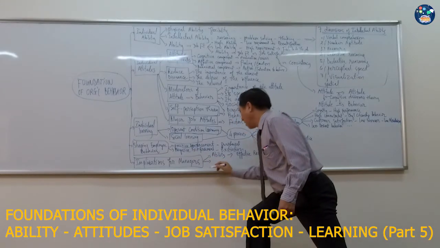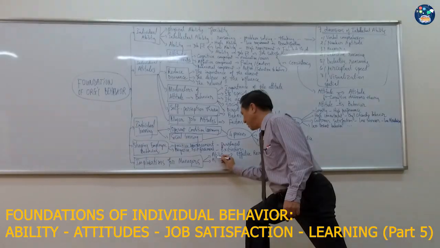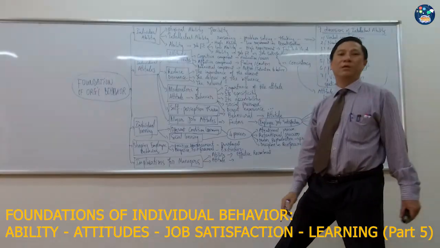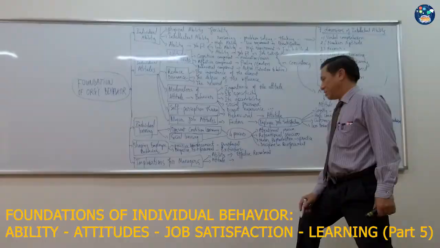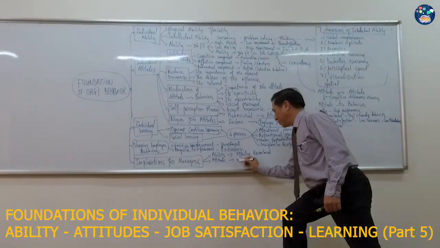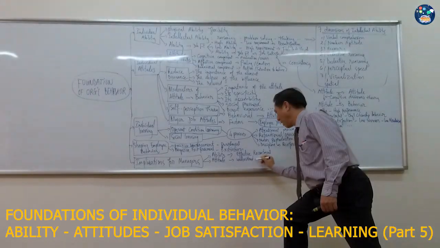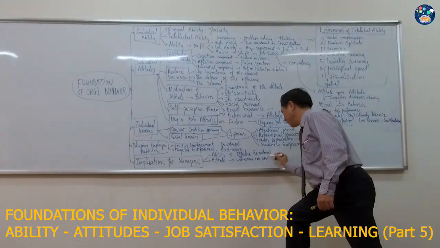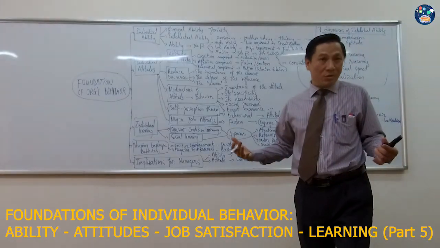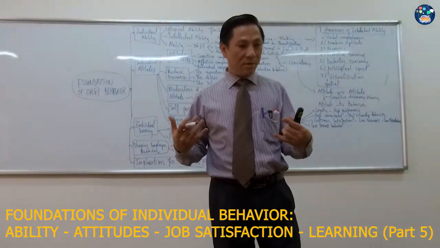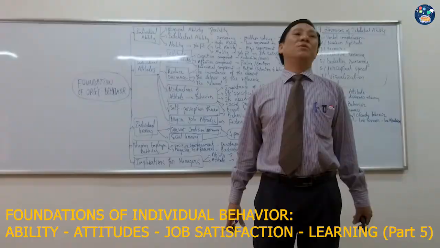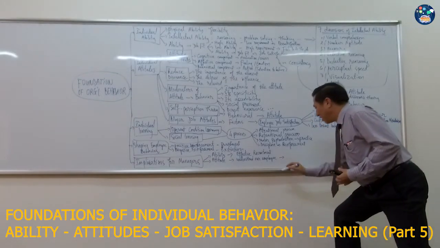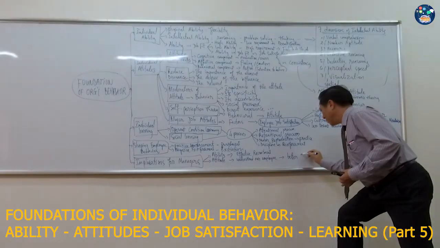And the next one, why should we care about individual attitudes? As a manager, we care about individual attitudes because we understand employee attitudes. It means we understand our employees. And of course, when we understand our employees better, and the employees feel that the boss and people around understand them, it leads him or her to better performance.